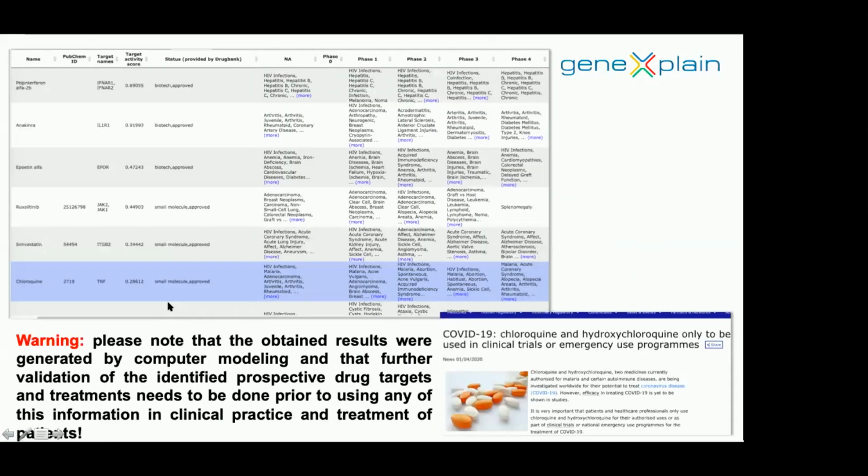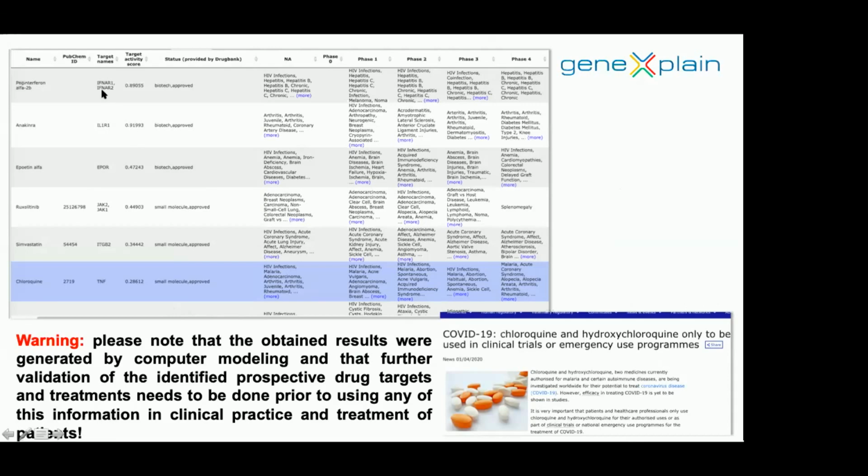And finally, there was a question about chloroquine. Now a lot of attention is put on that drug because it seems it's important and was mentioned, and clinical trials are now initiated with this drug.